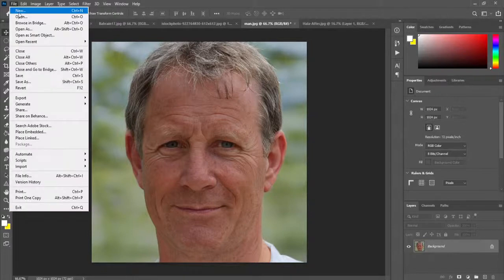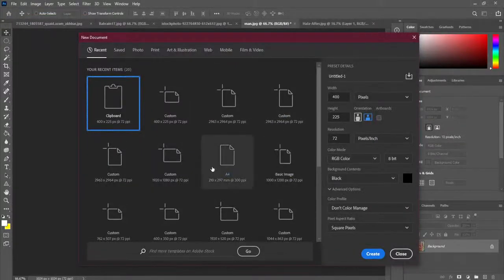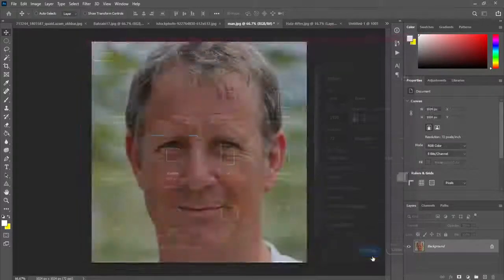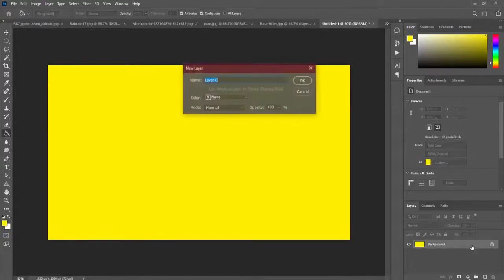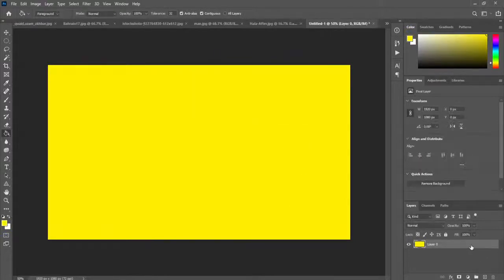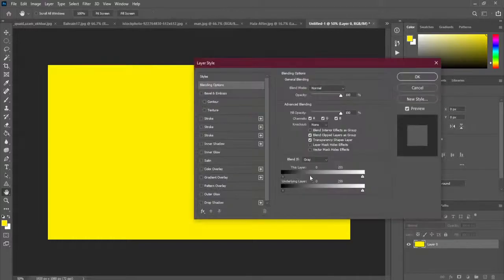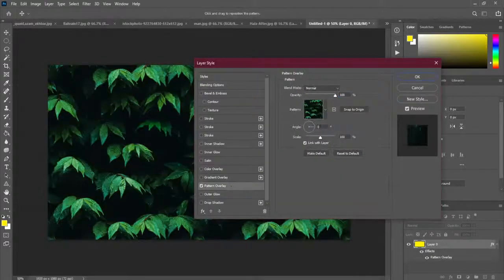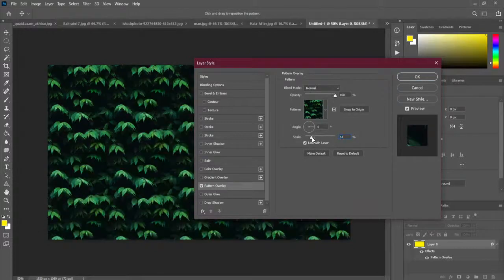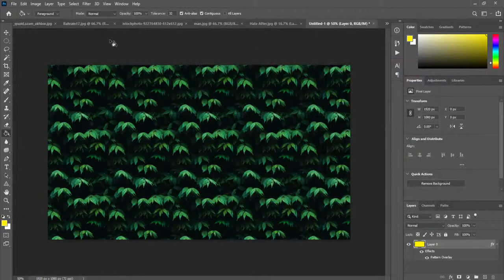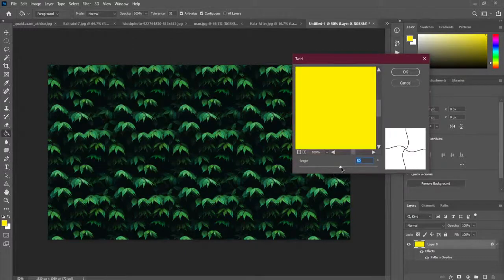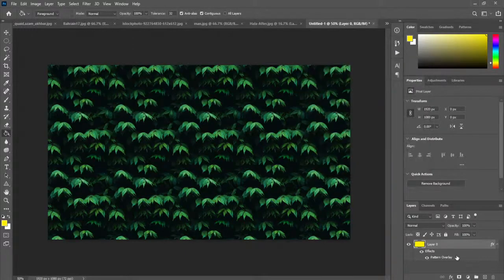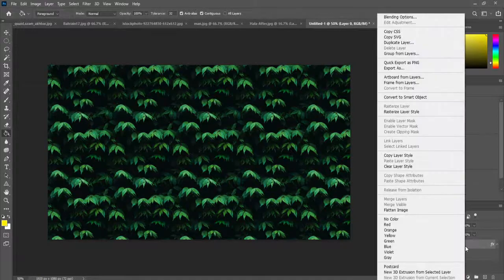For example, let's do one from scratch, and then let me apply a pattern effect over here. Okay. So here, if I go back to distort, twirl, and press.